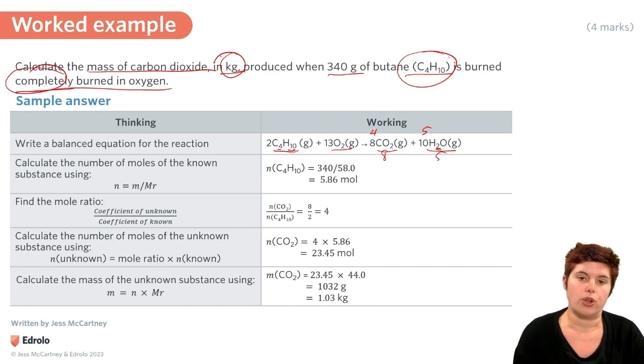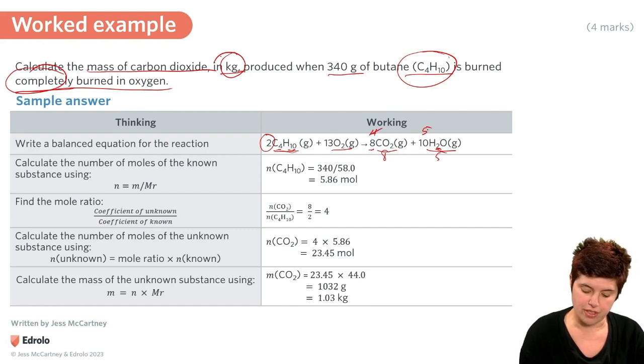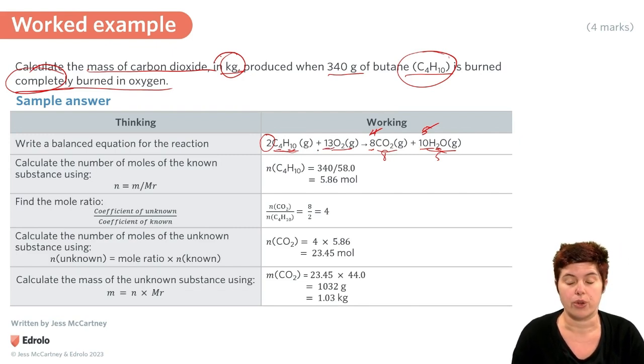Now, generally, we don't like to do half balances, and that's why we've put a 2 in front. So if you notice the 2's in front here, that means that will double that to 8, which is listed here. That will double that to 10. And then if you add them up, 8 times 2 is 16, plus 10 is 28, and that means we can put a 13 in front of that O2. So that's a balanced equation.